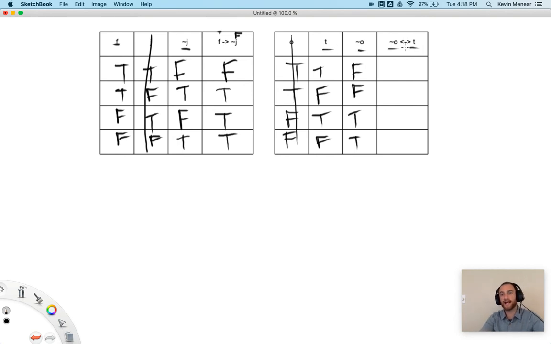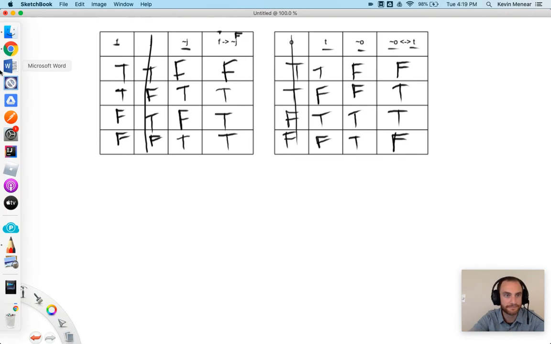Now the biconditional is true when they're both the same. So if they're both false, true. If they're both true, true. If they're opposites, so true and false, then it's false, or false and true, then it's false. Simple as that. So I explained all this stuff, and now it's just like, a conditional statement is only false if the antecedent's true and the consequent false. Cool, that's a rule. A biconditional statement is true as long as they're both the same. If they're both false, it's true. If they're both true, it's true. But if they're opposites, then it's false.